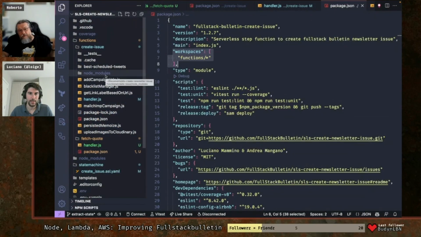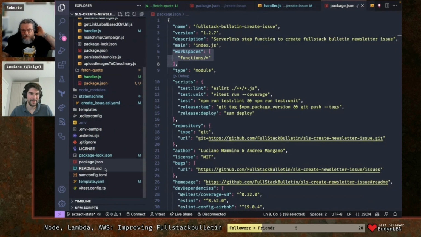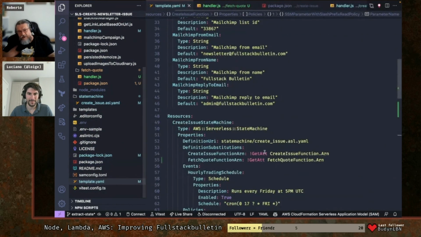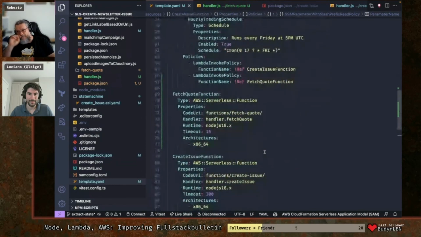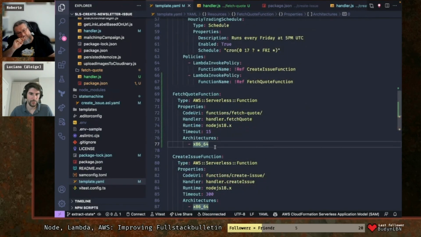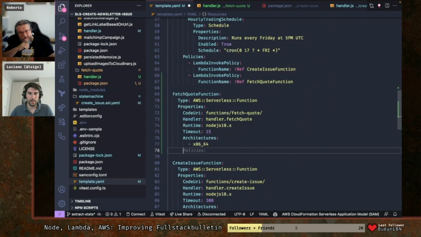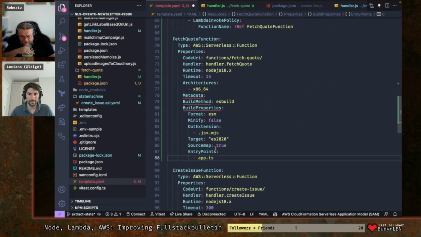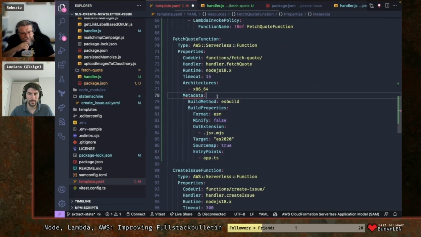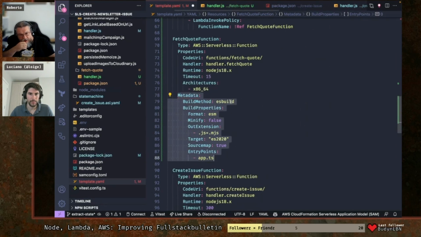It has these node modules there just incidentally, because I think when we did the copy paste, we copied everything. But if we install new modules, it's not going to work. But now it's working. So let's experiment with fetch quote. Don't break the monolithic one, because the monolithic one, if you uncomment the code, is working. That's true. So it goes at the same level as metadata. You have to indent. Or is it the same level as properties?